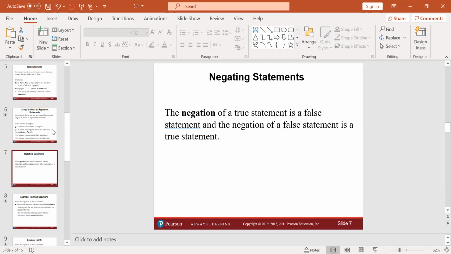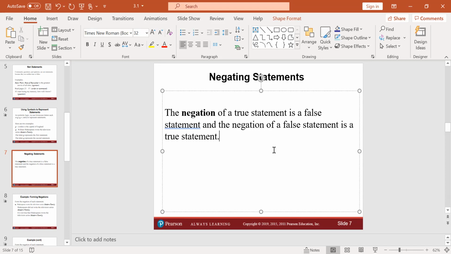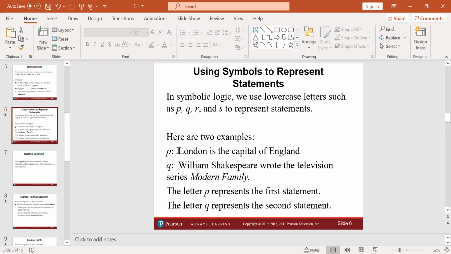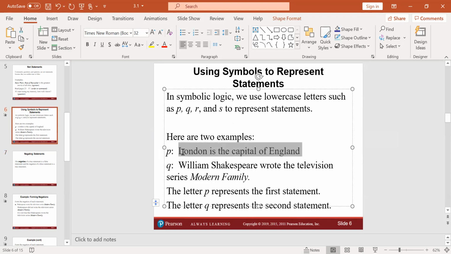So we're going to learn some of the operations you can do with logical symbols. And it's actually a perfect analogy to what we just did in chapter 2, set theory. The first operation you can do with symbols is you can negate them, which is exactly what it sounds like. The negation of a true statement is basically the opposite statement, and it's false. The negation of a false statement is its own opposite, it's true. So the negation of London is the capital of England would be London is not the capital of England. It's just to take the exact opposite stance that the original statement took.